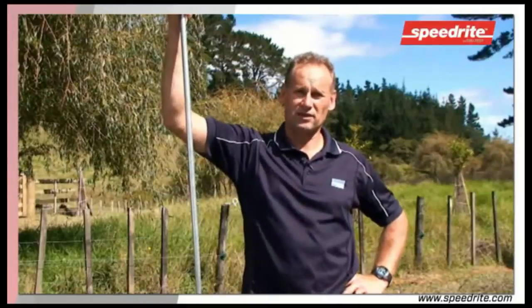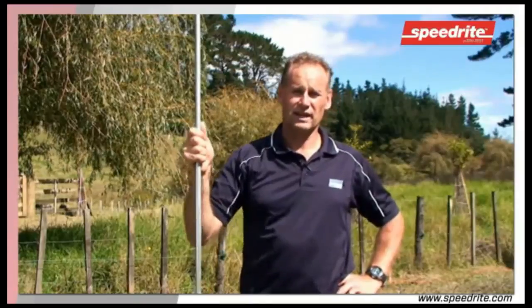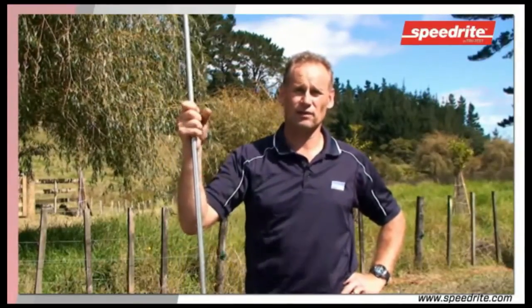Earth rods need to be placed in a damp area. They need to be a minimum of 2 metres long. They need to be 3 metres apart, and we need to run one continuous cable right through the earth system.